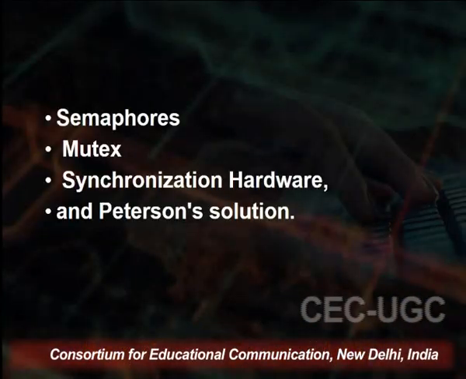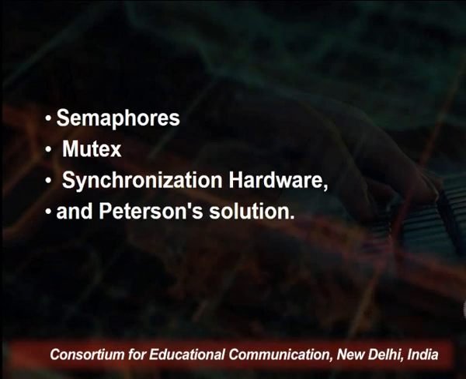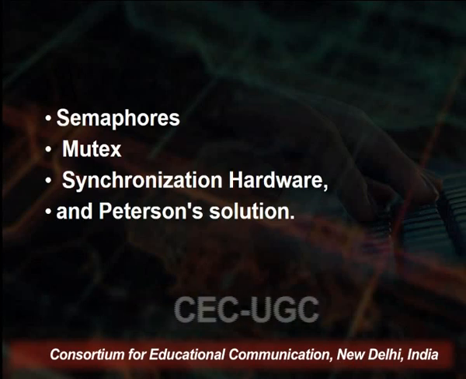Now, what kind of synchronization mechanisms or solutions will we take under consideration in order to synchronize processes? There are four synchronization mechanisms which are very popular, and the list is like this. The first is a semaphore, the second is a mutex, the third one is synchronization hardware, and the fourth one is known as Peterson solution.